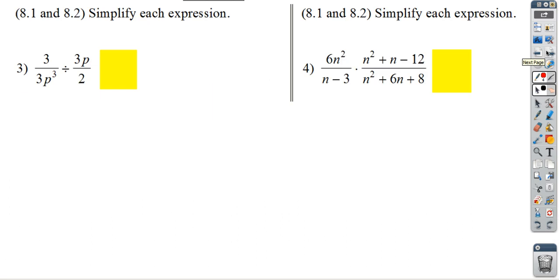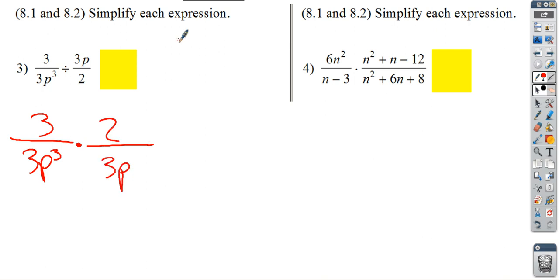Okay, number 3, when we're dividing by a fraction, that's the same thing as multiplying by the reciprocal. And the saying that some people use to help them remember that is copy dot flop or copy dot flip. It basically means you copy this, you make a dot for multiplication, and you flop that so you're dealing with the reciprocal.